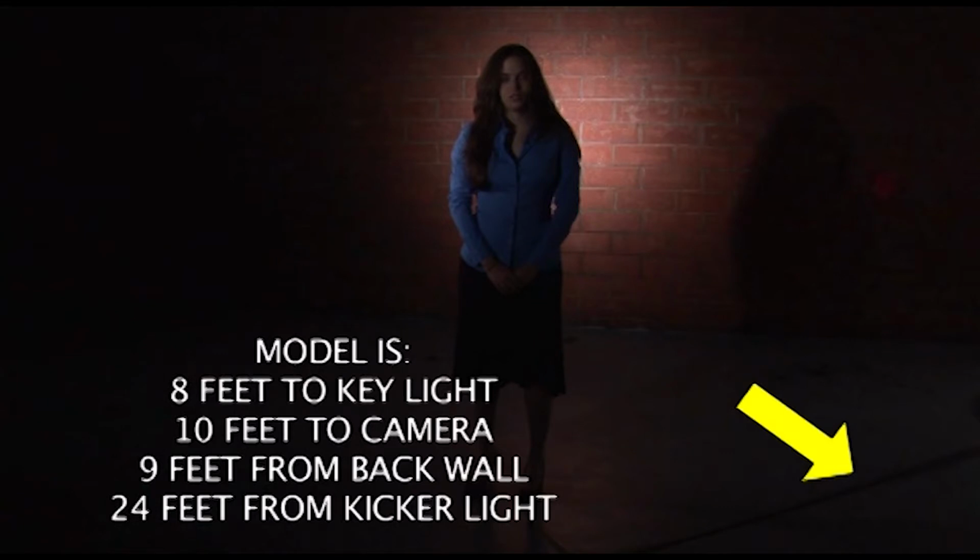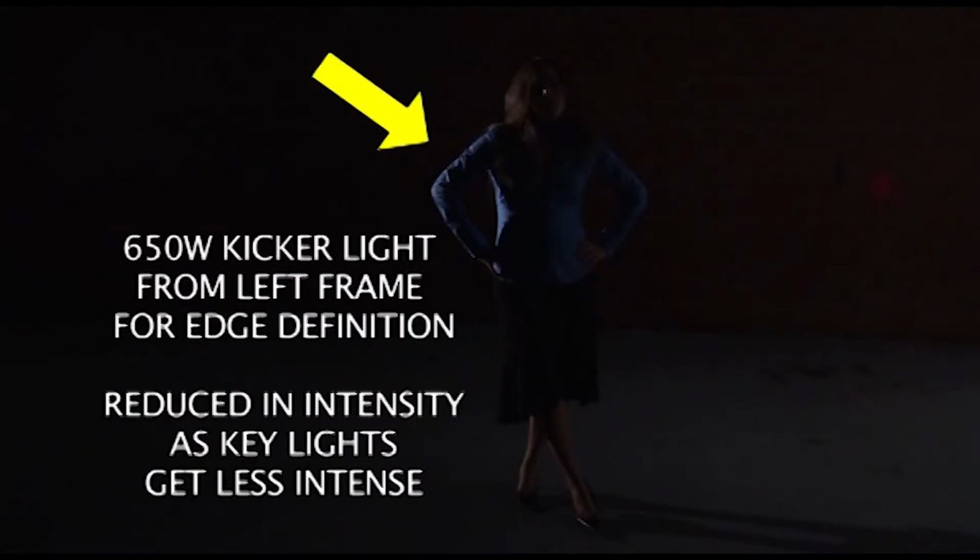Nothing's changed. The only difference is that this time, we reduce the kicker light in intensity as the key lights get less intense. So the 650 watt light, when it becomes a key light, is going to put out a lot less light than a 2000 watt light that we had before. So what's going to happen is the kicker light, that edge light, is going to become a lot more pronounced. It's going to kind of fool the eye, and you won't really know what the shadows are doing behind her.